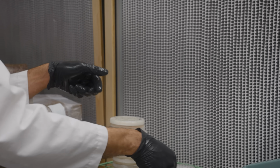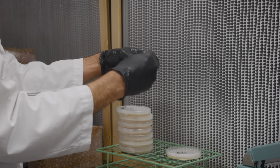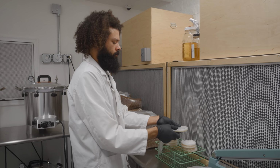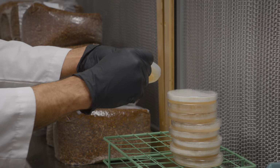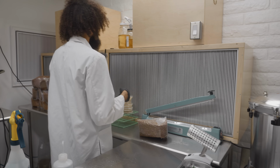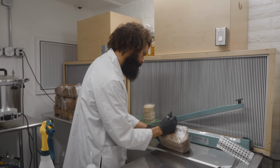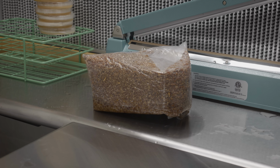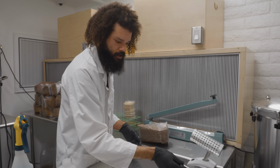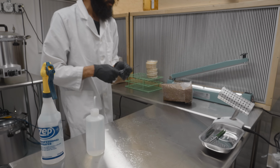Go ahead and unwrap the petri dishes of the parafilm and set them back there. Just toss that aside. I'll label the Generation 1 bags with the Sharpie that I have on hand. There we go, that way we don't get confused or have any spawn mixed up. I have my scalpel nearby, and something to sterilize my tools. I really like this magnetic tray, so everything sticks to it. It sticks to the table and works really well for keeping all the tools safe.